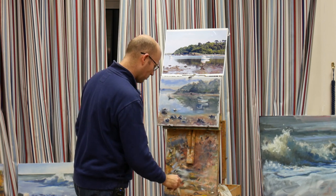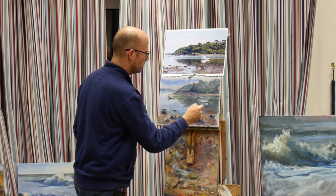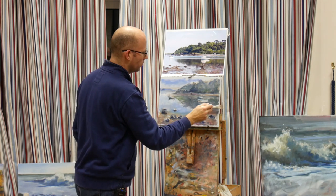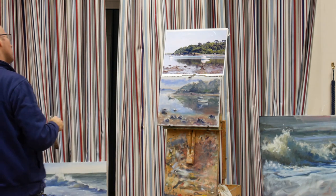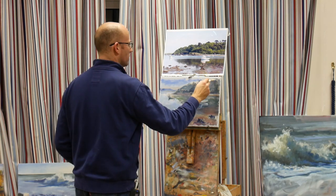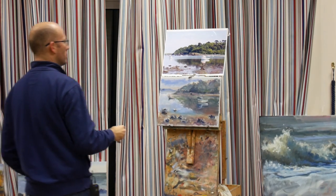So I notice my shadows, my reflections of the headland have gone a lot more reddy down here, which is quite nice. You've got sort of more autumnal purples and things going on. Sort of works. I'm going to need to pop them in so they are being reflected correctly, but just a dab in to remind myself what I'm doing would help.